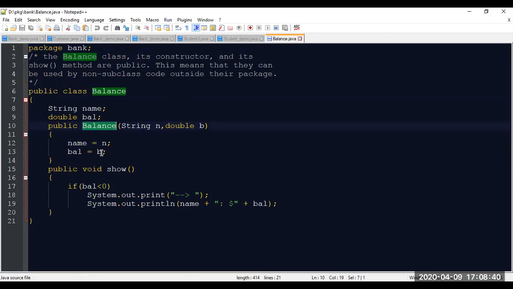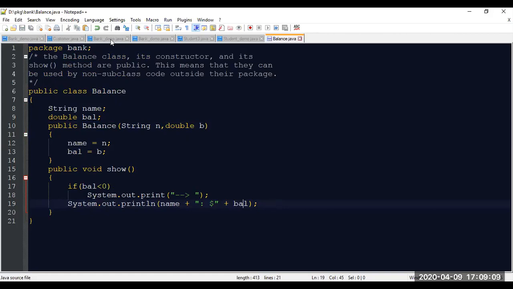It sets the values to the member variables, name and balance, and there is the show method. If balance is less than 0, it will display some error, otherwise it will display the balance. Hopefully these two definitions are clear.